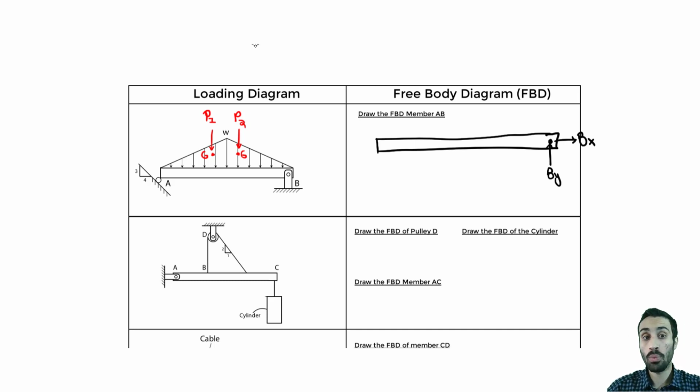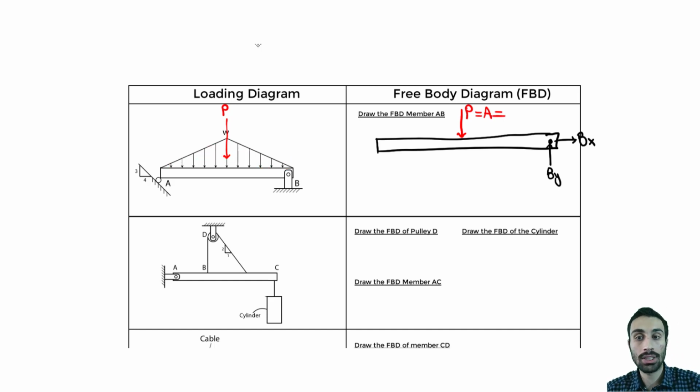There is a shortcut when you have a shape like this. It's like a whole triangle, right? And it's symmetric. Basically, you have two right triangles. They're symmetric about each other, or they're mirrored about the center line. And the best way to actually draw this would be to denote it as just one point load. So you can just draw it as one point load that acts at the center, P. And it's always going to act at the center of the beam. In this case, it's going to act at the center of the beam. So it's going to be P.